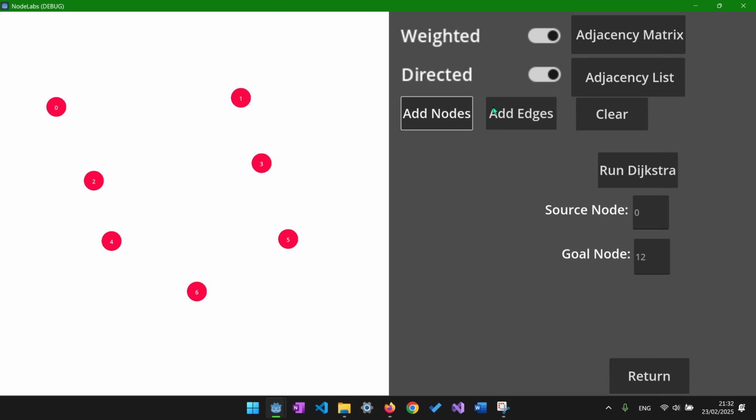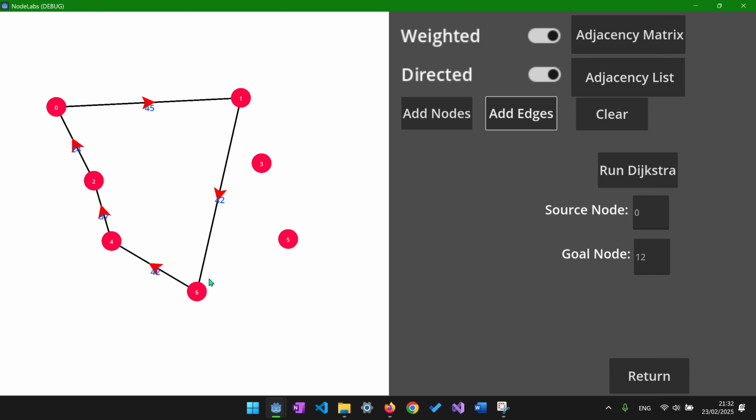So I'll highlight that by creating another graph. We'll try 0 to 6 this time, and we can see that these edges here should not be used as part of the shortest path. Because they're one-way edges, we cannot traverse across them, but we can only traverse across this part here if we run Dijkstra's.